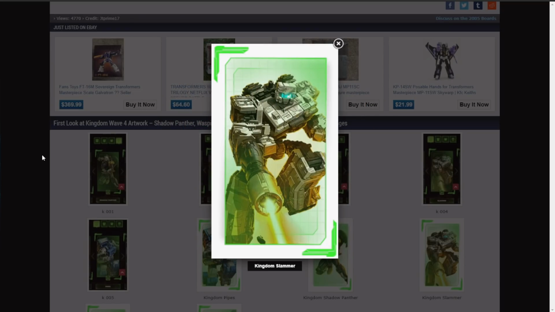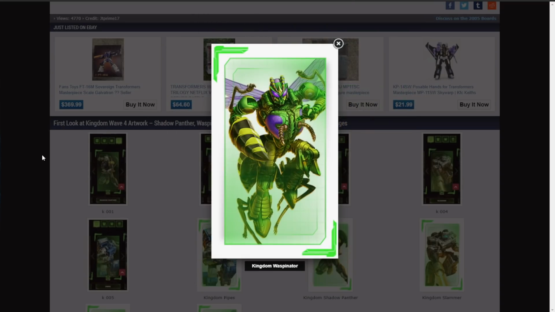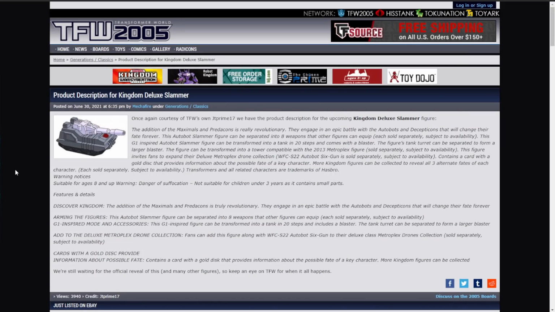Okay, Slammer. We'll talk about Slammer in just a second. And Tigatron, and Waspinator. I'm going to get all of these. I'm just going to get all of them. All right, Slammer. Kingdom Deluxe Slammer. It's a weaponizer. According to this information over at TFW and all over the place, this is a weaponizer, and it's going to be compatible with 2013 Metroplex, which is like, okay. I'll have to literally dust off my Metroplex, but cool.